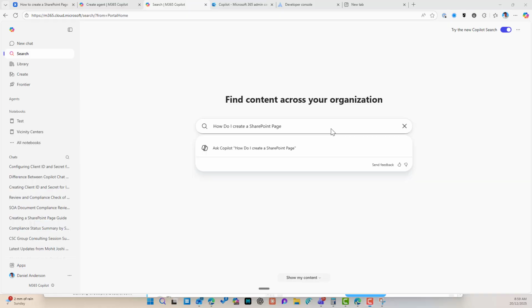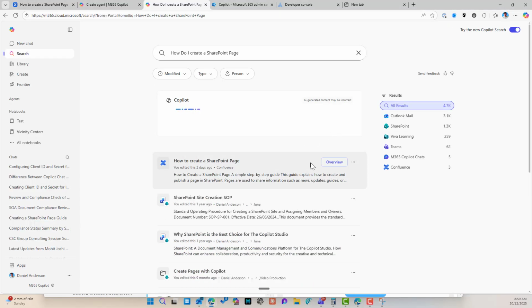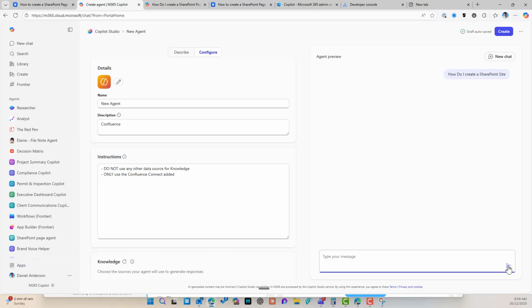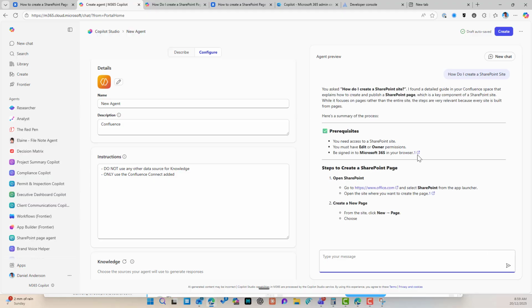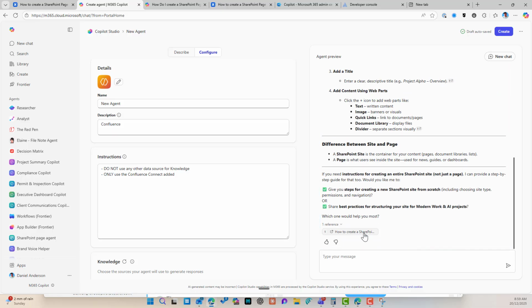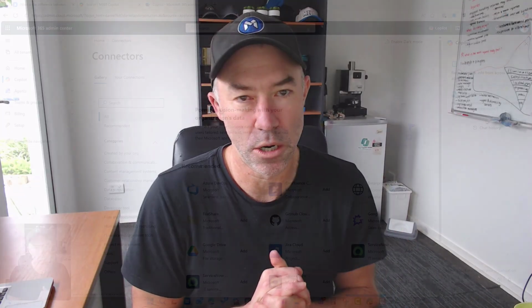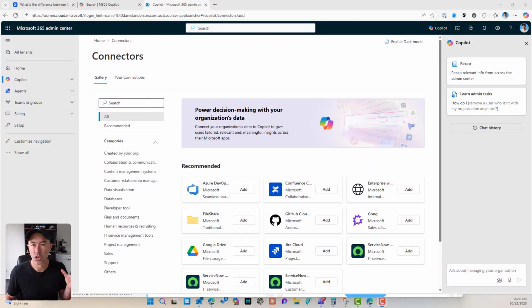Now, after my previous short little video on how you can use Copilot connectors to connect Confluence into your Copilot agents, I've had a lot of people ask about how to actually set that up step by step. So in this video, we're going to take a look at how we go from start to finish and how we connect your Confluence instance into not just Copilot, but M365 Search as well. So let's just dive straight into it.